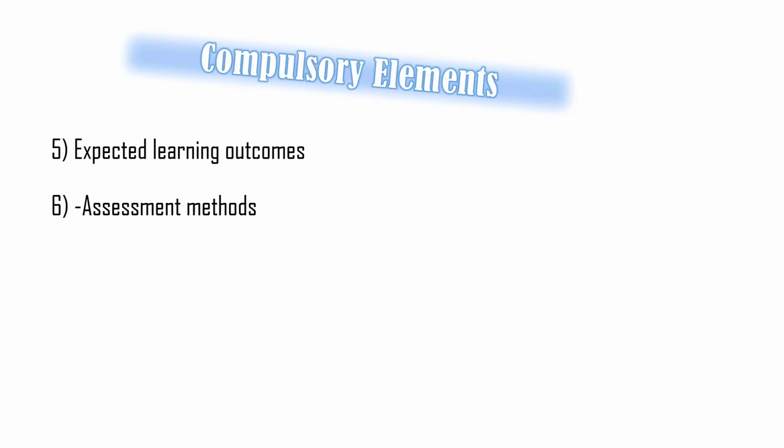The sixth element concerns assessment methods. Your students will definitely want to know how their work is going to be evaluated in the course. Therefore, your syllabus should in some way mark out the forms of assessment you plan to use, such as exams, formal essays, group projects. Furthermore, those assessment methods should align with the learning outcomes you establish. I mean here, those measurable outcomes should somehow be measured appropriately during the course of the semester.